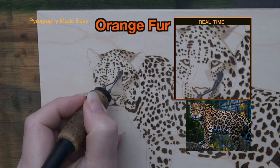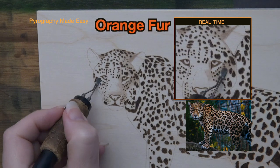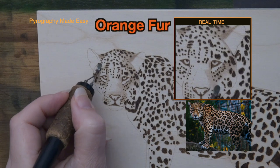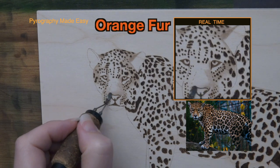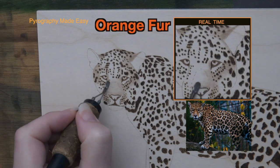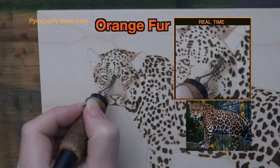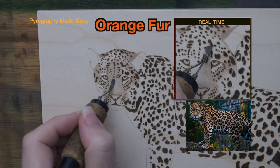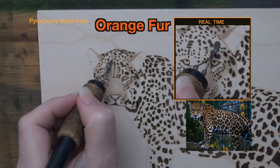Use the flat of the shader as you burn and use a light hand pressure. We want the pen tip to gently rest on the surface of the wood so it can easily glide over the surface. Now let's talk about the heat setting. My burner is set just so that I get a medium to dark tan burn result. A common question I get is how to create smooth burn results. The key is using a light hand pressure, a lower heat setting, and re-burning. The light hand pressure keeps the pen tip heat stable so you get a more consistent burn result. A lower heat setting means the pen tip is not getting as hot so you can work slower and have more control. Plus you are less likely to get dark spots or blotches when you first touch the pen tip to the wood.